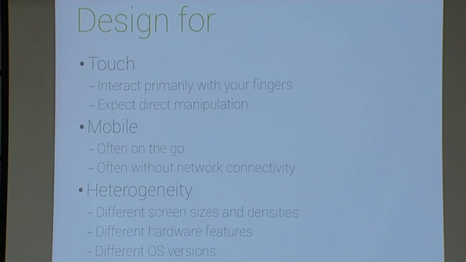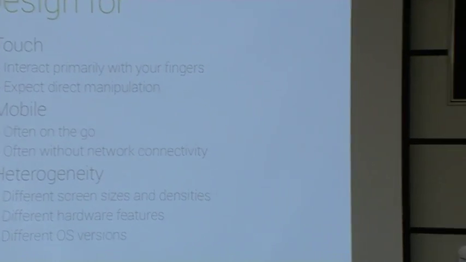The other thing to bear in mind is the context of mobile. It's very different to a PC context or a web context that other people might have designed for in the past. You're often on the go, which means kind of snacking behaviors. You're kind of coming in and out. When we're designing our apps, it's very nice to think that the user's whole attention is devoted to our application. They're doing nothing else, but that's just not true. You have to design so that your information is very quick to pick up, very easy to jump in and out and understand very, very quickly. It's super key to do that. And you can't rely on things like network connectivity. Networks go up and down, you go underground, so you need to design for these kind of mobile specific circumstances.